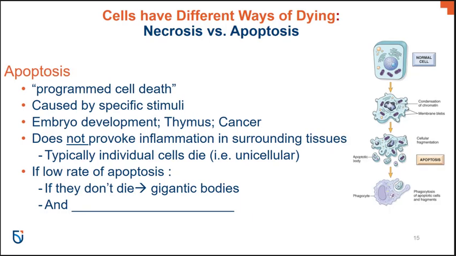Now, unlike necrosis, usually we have individual cells dying rather than it spreading to other cells, causing multiple cells to die. So I'll reword that to say that with apoptosis, neighboring cells are usually unaffected, unlike necrosis. Cells need to die. If not, we end up with endless proliferation of cells, and we can form gigantic bodies within our body. Even if these cells are normal, they can become problematic. In people that suffer from a low rate of apoptosis, this can allow cancerous cells or abnormal cells to proliferate.